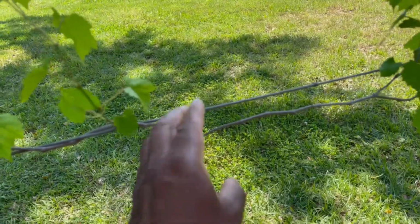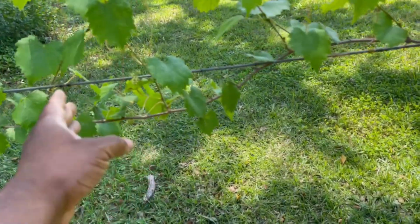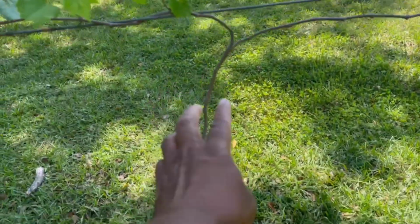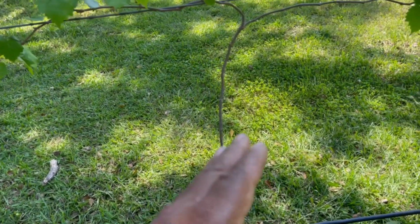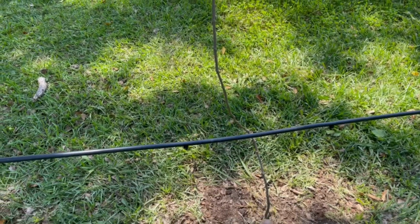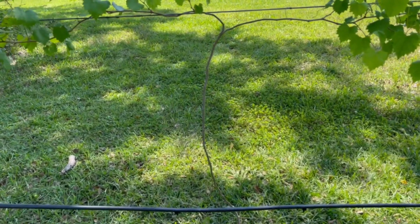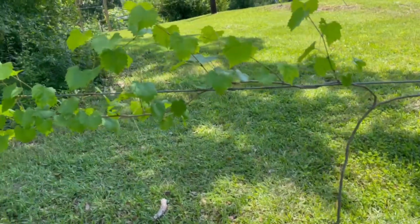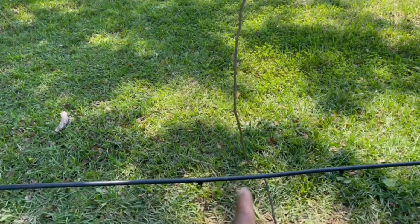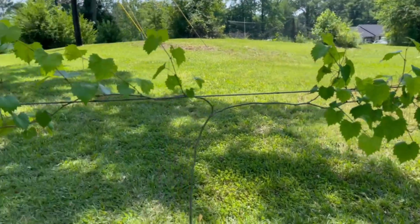Once the vine gets up to the wire and it's going down the sides, and I would say that you got probably a couple feet on either side, you want to make sure that that next winter, late winter, early spring, that you prune off everything off of the trunk. Don't let that stuff just grow. You're gonna have a big old mess, okay? And you're wasting energy, okay? You want your energy going down the line there. You don't want your energy producing growth off of the trunk right there. So as you can see, that's the case on that one.